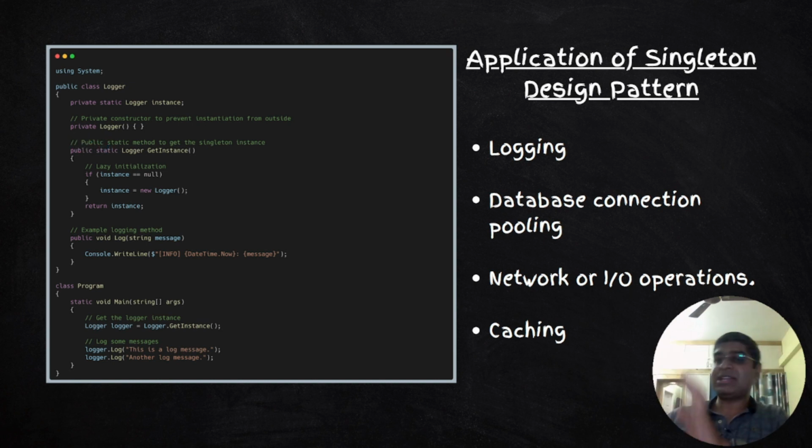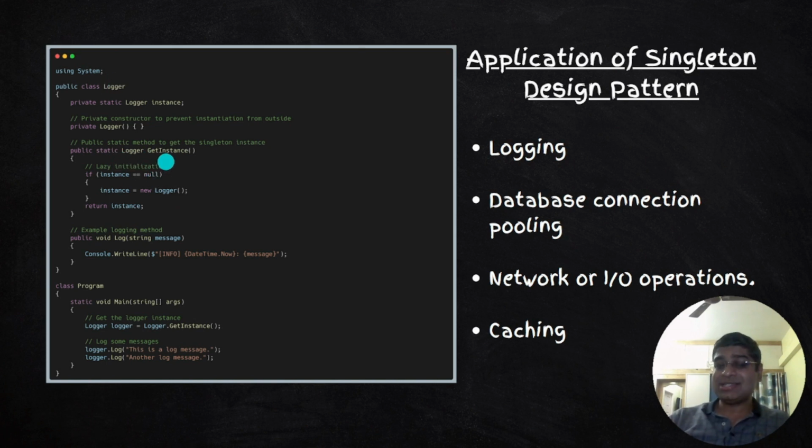I'm just talking about the implementation, right? The constructor itself is private. That means you cannot access this constructor, or you cannot create an object of this class from outside. It is not public. Now what is public here? Public static. The class actually has a static method which returns the same type, which is nothing but the logger.